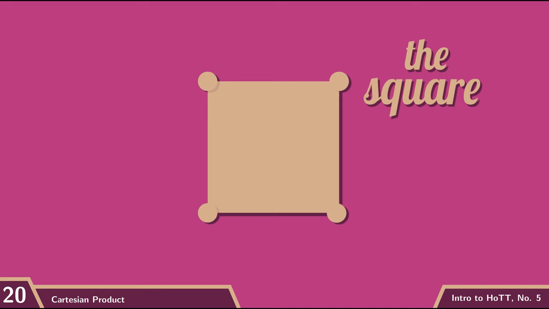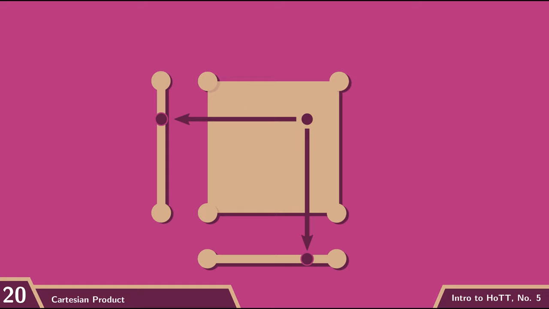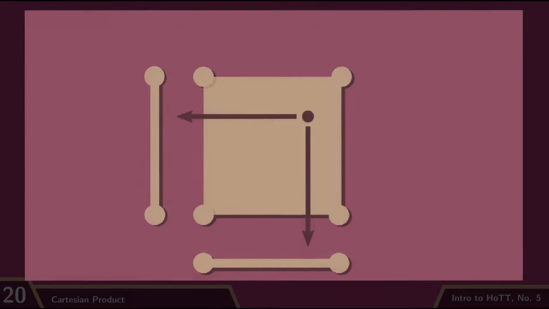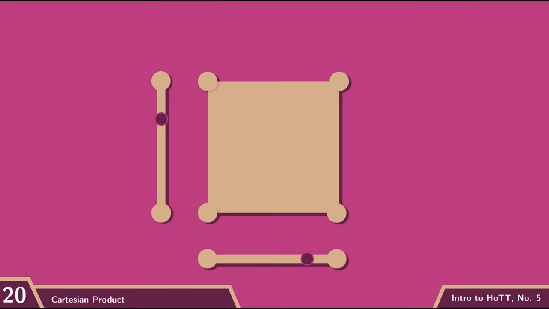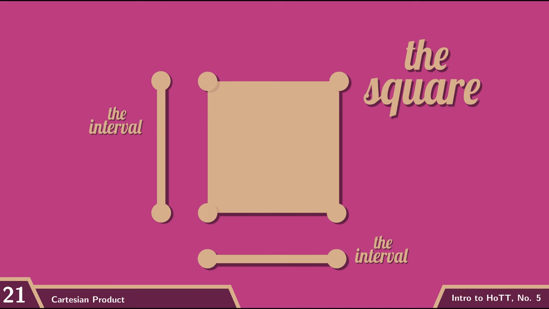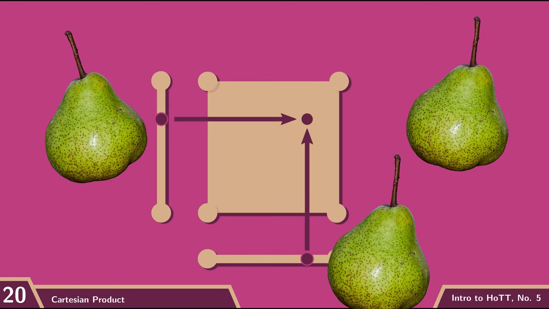Let's look at this more closely, using the example of a square. If I have a point somewhere inside of a square, the most convenient way of telling you where in the square it is to tell you how far along the bottom it is and how far up the side it is. Mathematicians call this projecting. I project this point into its two coordinates. Conversely, if I pick any point along this bottom axis and any point along this side axis, I can pair them up to get a unique point somewhere in the square. Pairing and projecting are inverse operations. Every point in the square has a pair of coordinates, and every pair of coordinates gives a point in the square.